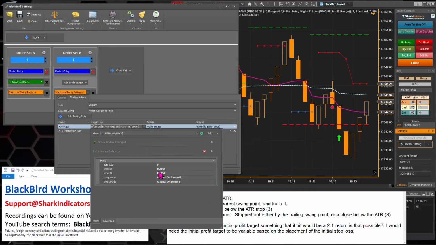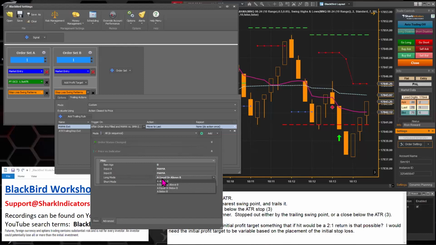All right, so now if, let's see, yeah. So if the default line, in other words, input A, right, is the default line, if that is above the FAMA line, right, that's our exit condition for a long trade here.